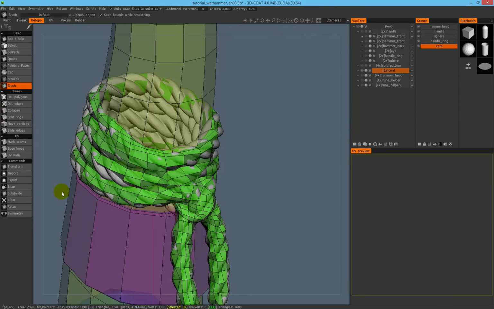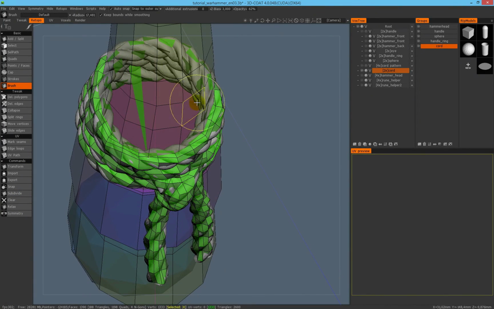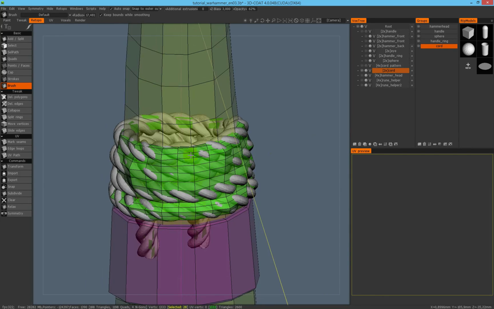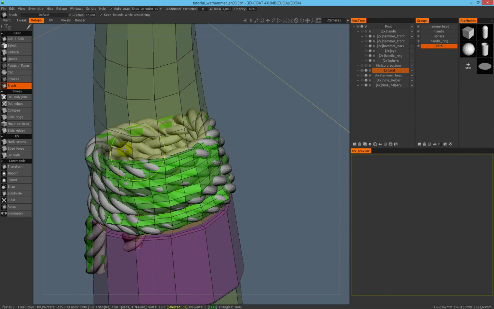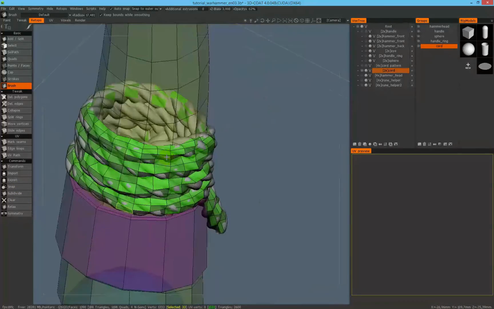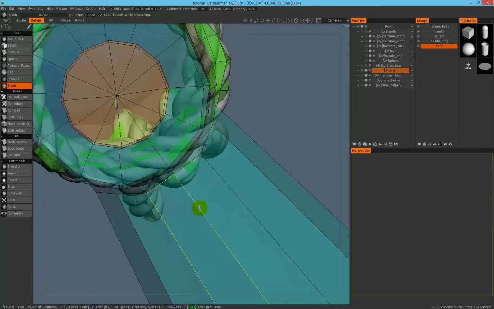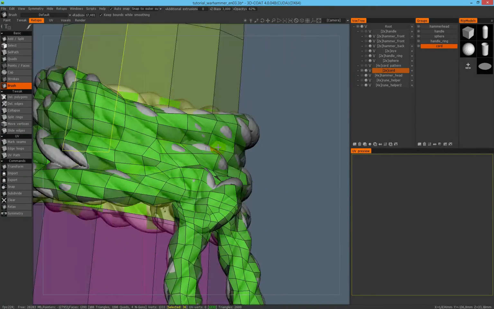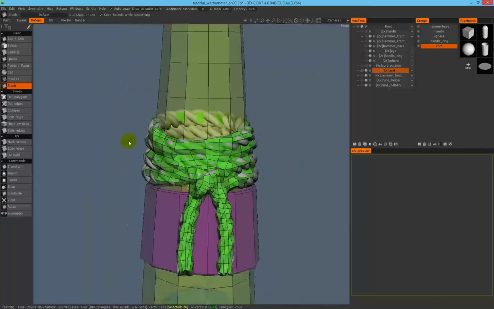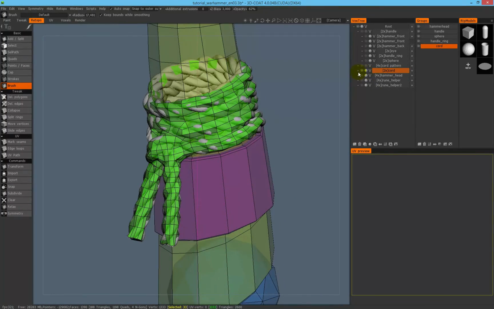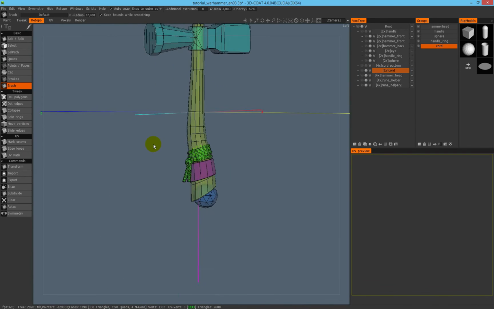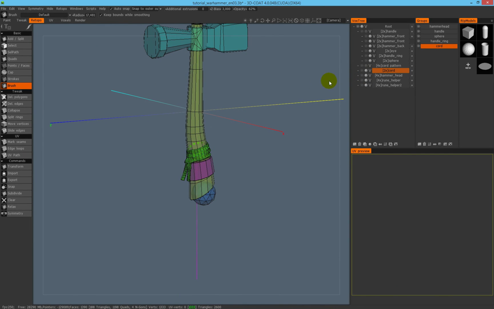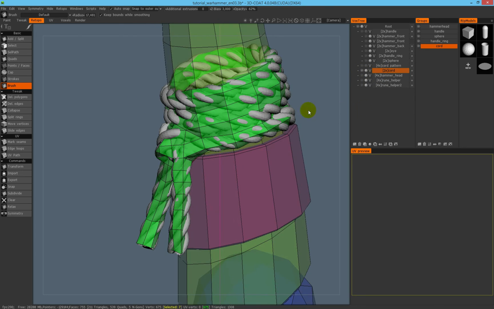Snap. Now you see, only here is a problem. Undo, go to the opposite side, move it a bit, it snaps again, and then you can click on snap, and now it should work better. Yeah, here is a small snapping problem here and here if you use a lot of polygons. So you can do this, but you don't need to. Yeah. So I will make it to this resolution. This is completely okay.